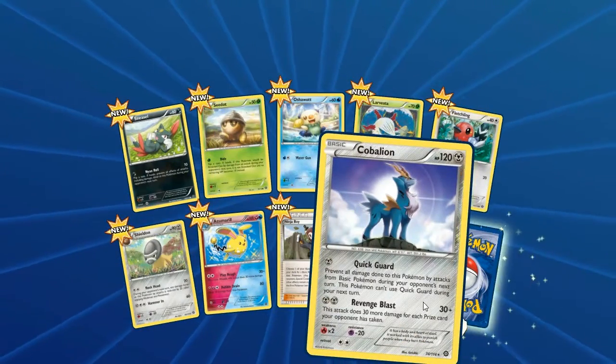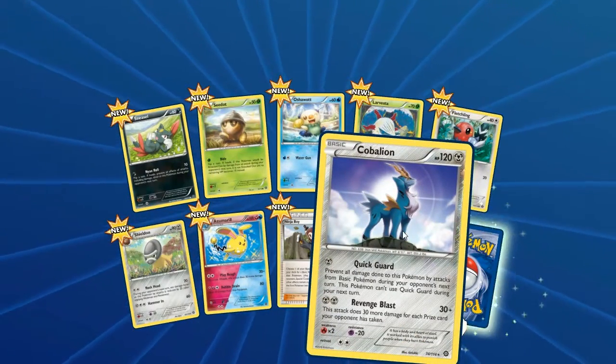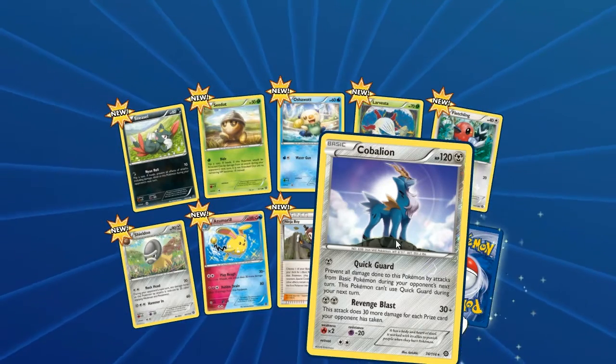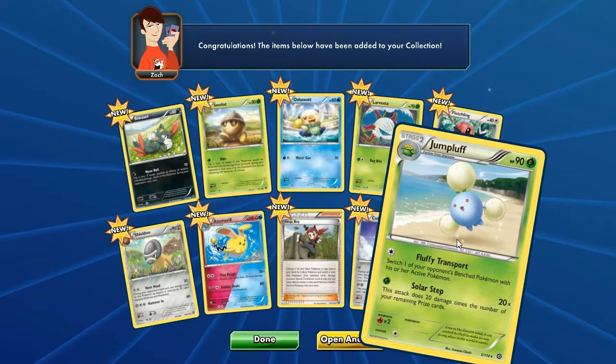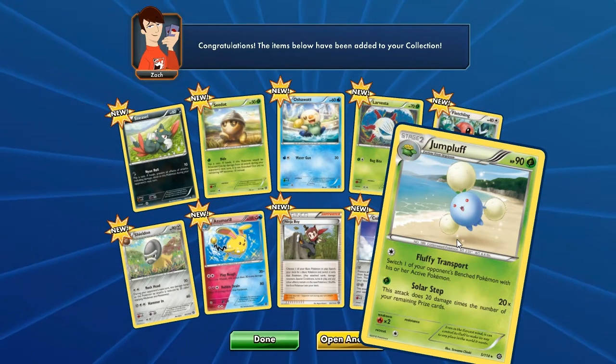Anyways, we have a Cobalion, which is a reverse holo, pretty cool. Legendary, and that ain't scary. Cobalion's a dank stallion. Kill me. We have Jumpluff, and ain't that enough? Ain't that enough?